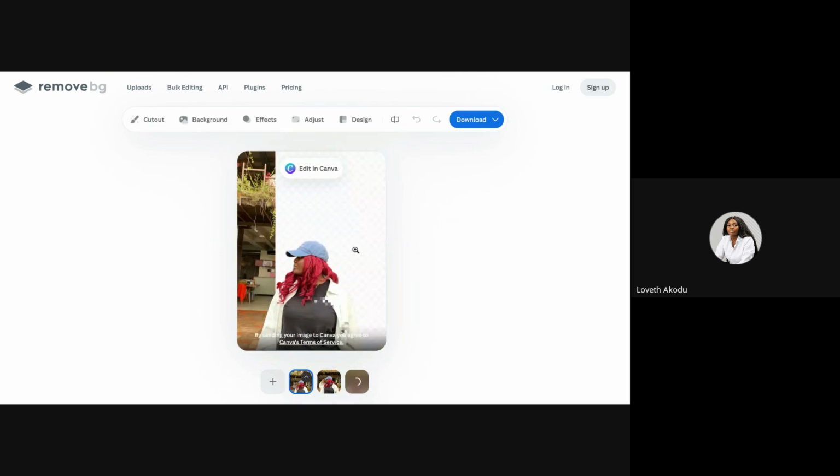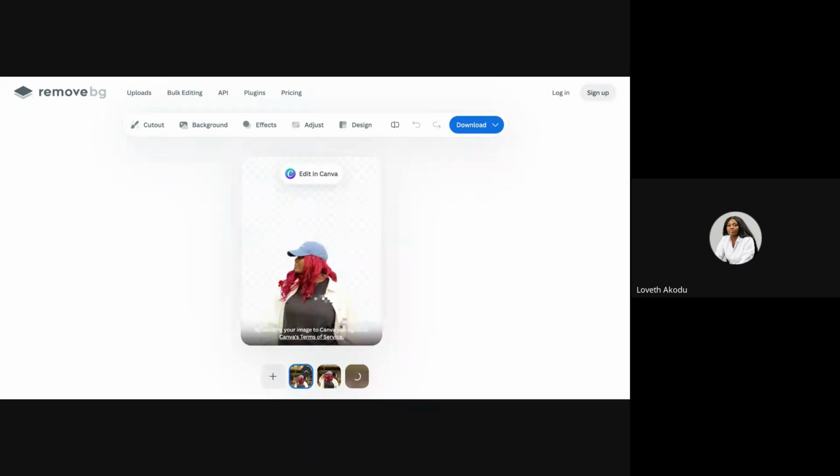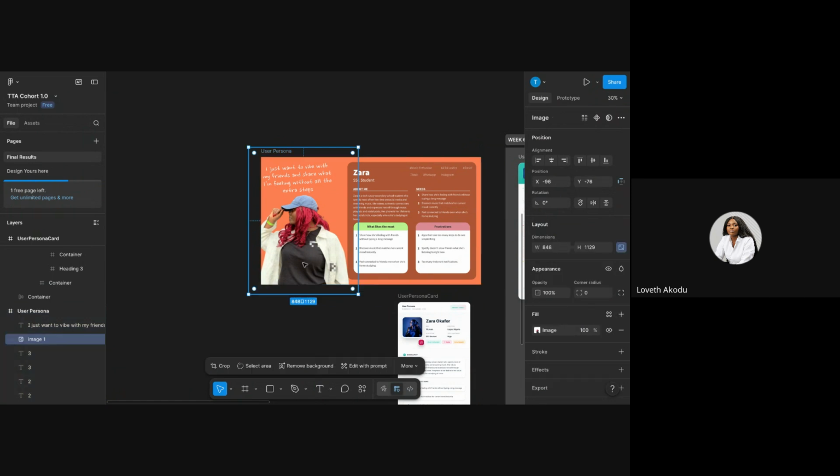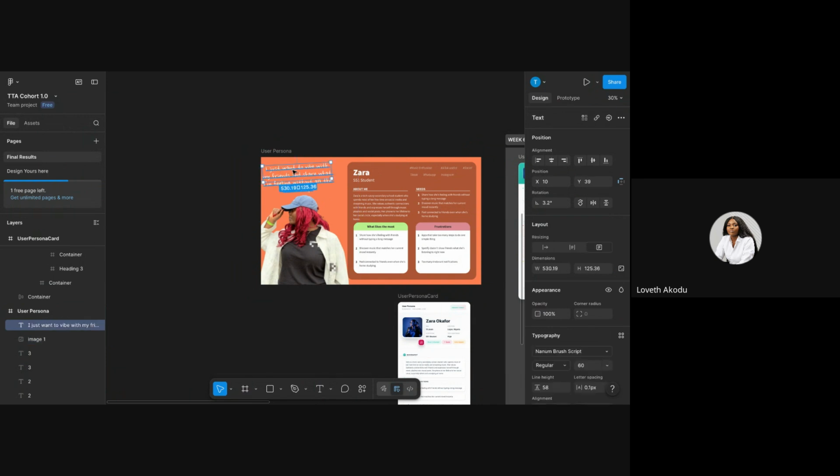This is it. So yeah, then I right clicked and copied, and just came inside our Figma file and pasted. Share this tab instead and then pasted. So yeah, that's how I was able to get this transparent background. So do you have any question before we move on to our user flow?